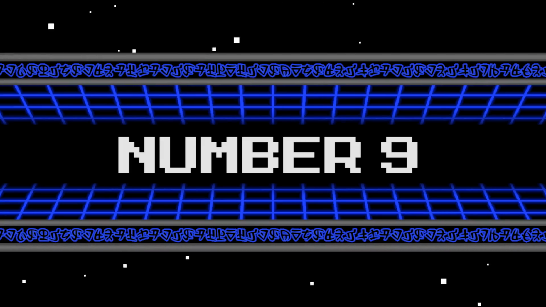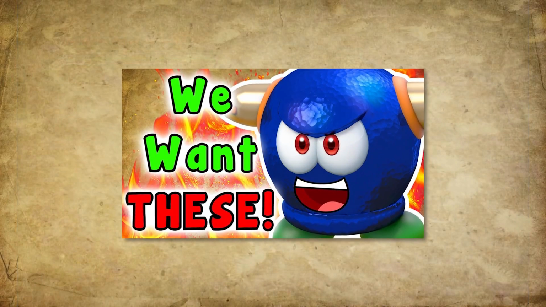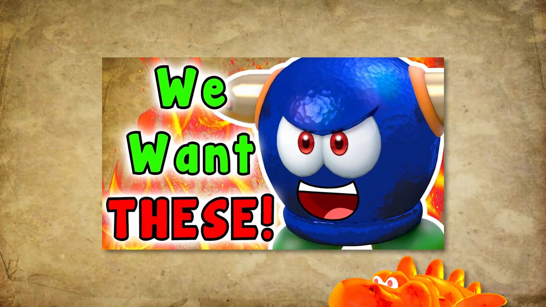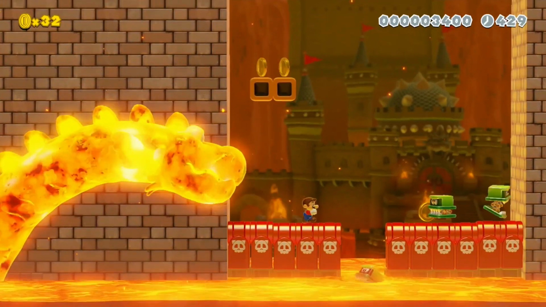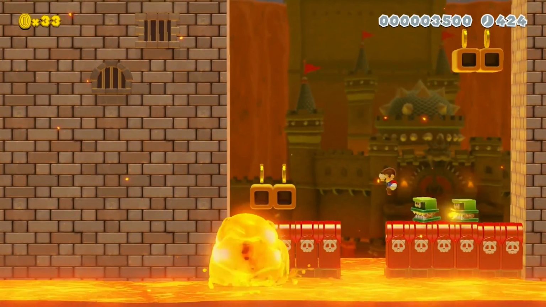Number 9. Now, a while back I did a video on Super Mario 3D World enemies I would like to see in Super Mario Maker 2, and the Charvaargh was one of them. So of course I'm really happy that it ended up in the game. Also, if you want to see that video, you can find it in the upper right corner.